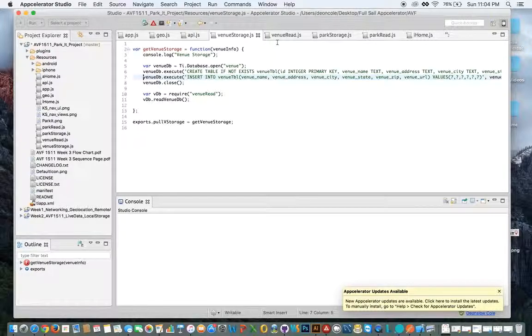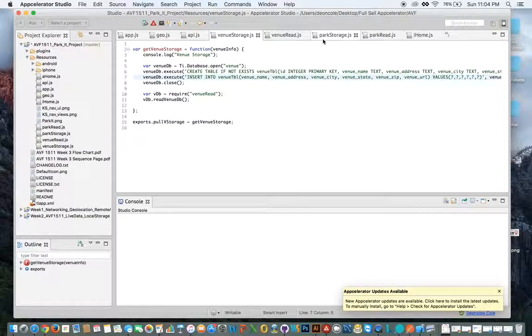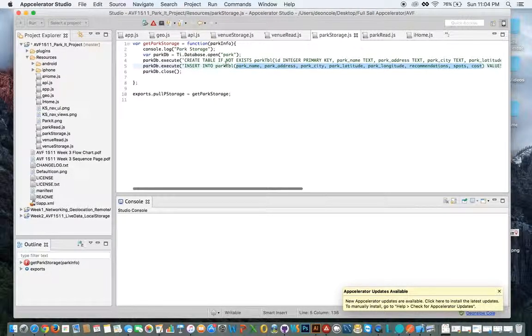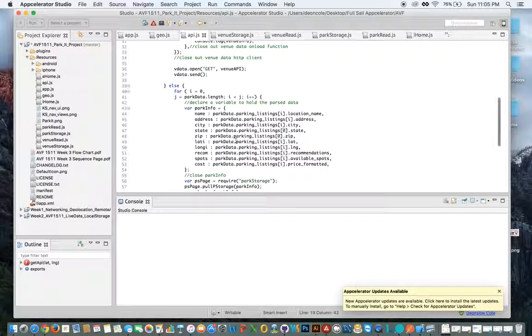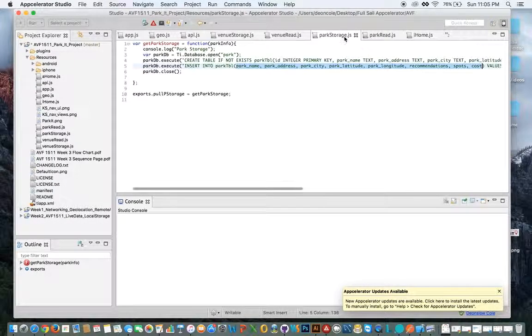And because where I'm located at currently, there aren't any places in the city, so I couldn't really populate the park storage, but I'll show you in a few. The storage, local storage for that. But I did create it to where it would then want to pull in those names from the API that I had from here into that local storage, and be able to read that data and go from there.